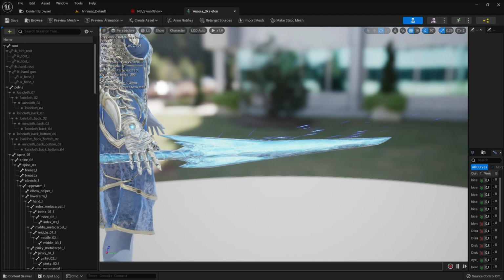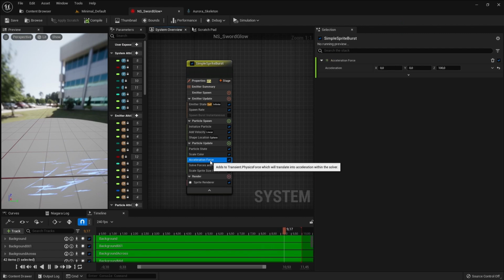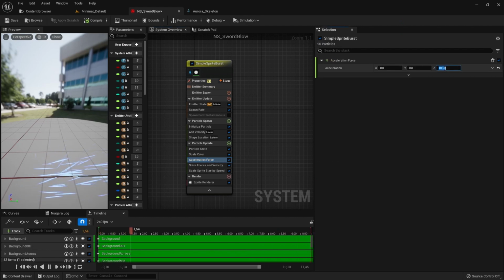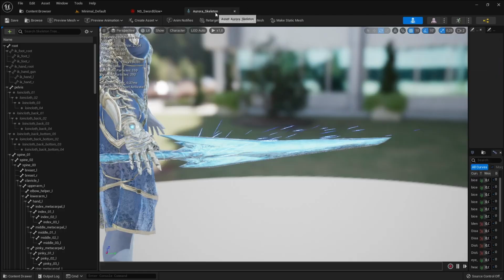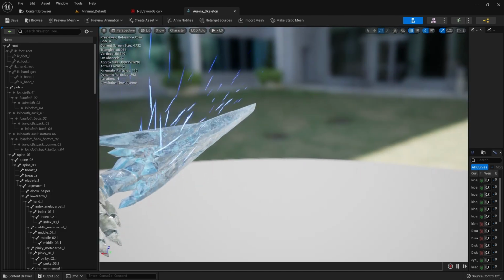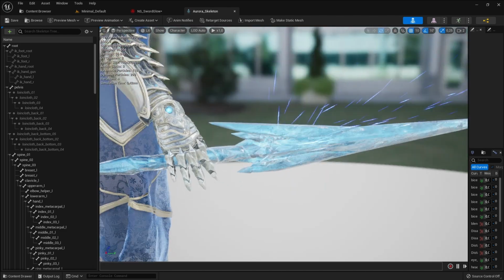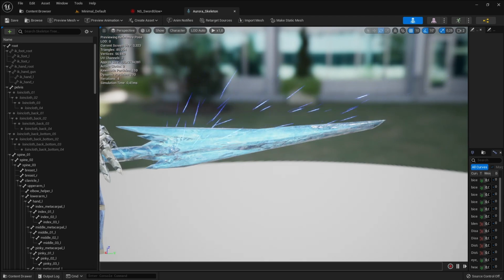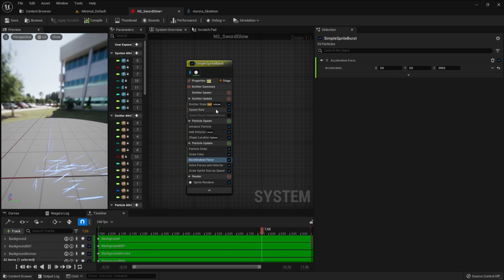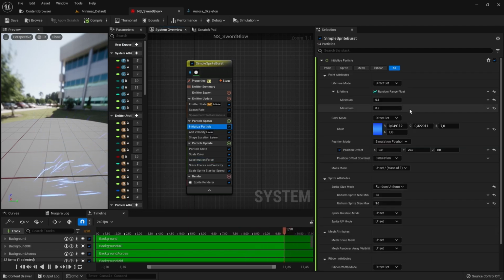Is that better? Yeah. So acceleration force, probably need a little bit more. 200, maybe. And I feel as if we make them live a little bit longer. 0.7, 0.5.